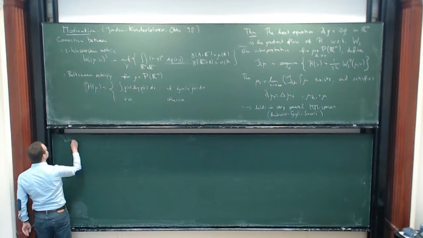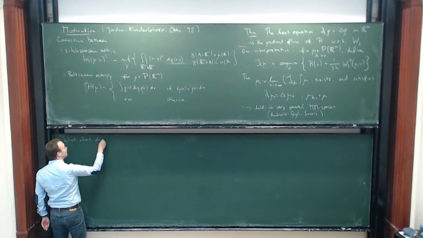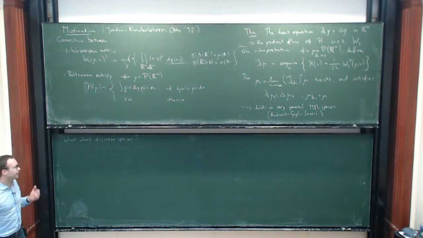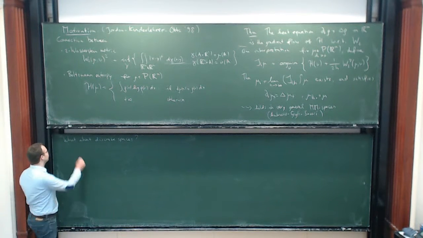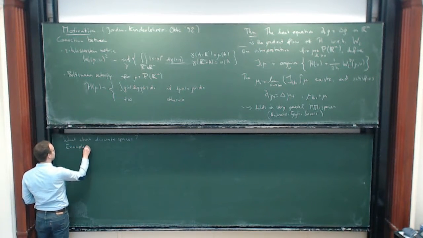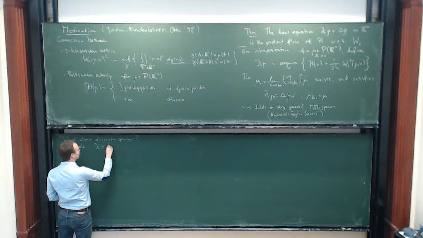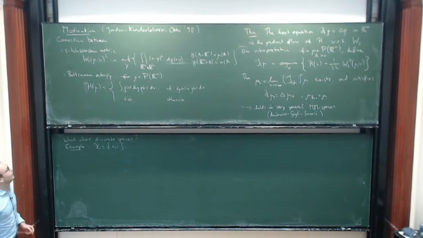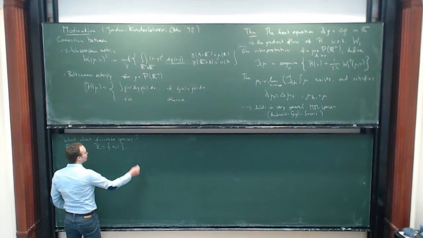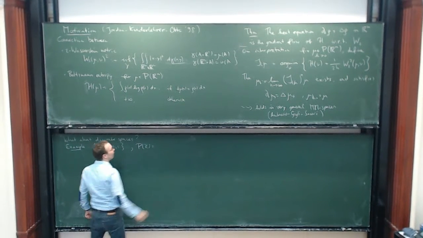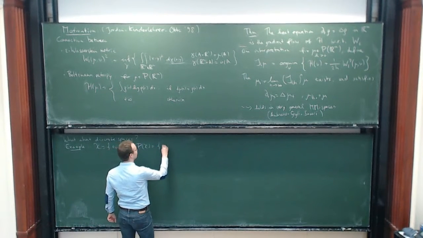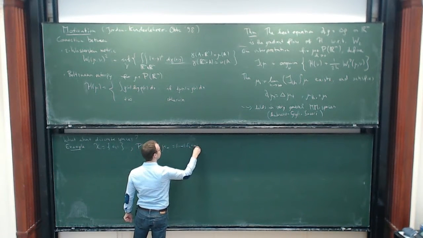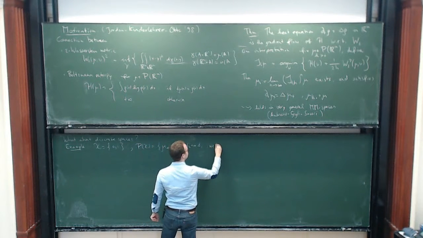So what about discrete spaces? To get started, it's always a good idea to look at the simplest case that you can imagine. So let's take an example, and the simplest example is the two-point space, X equals {0, 1}, an extremely trivial space, of course. Let's see if we can do something along these lines. Then the space of probability measures is just a one-parameter family: the collection of all measures called mu alpha, which are linear combinations of Diracs, where alpha ranges between 0 and 1.